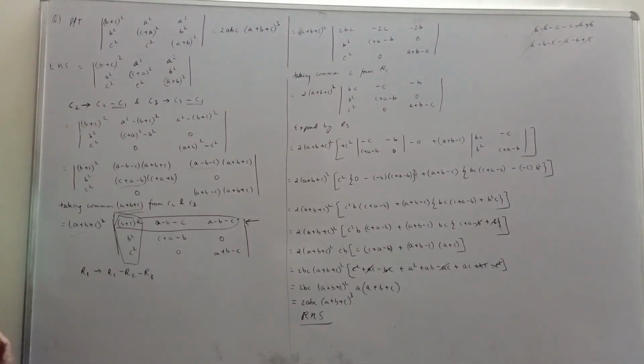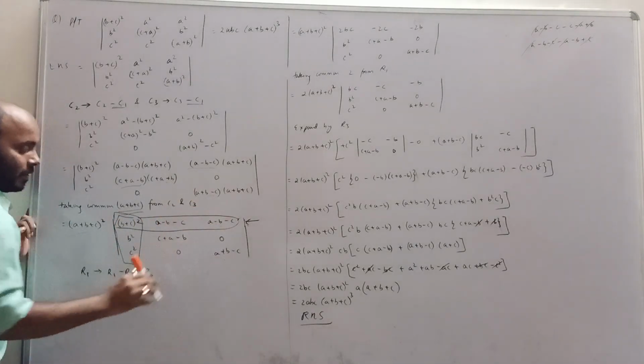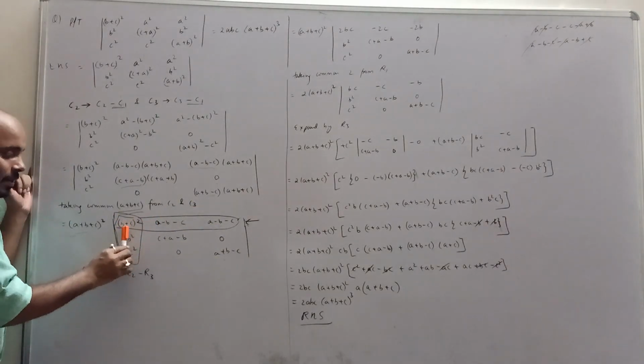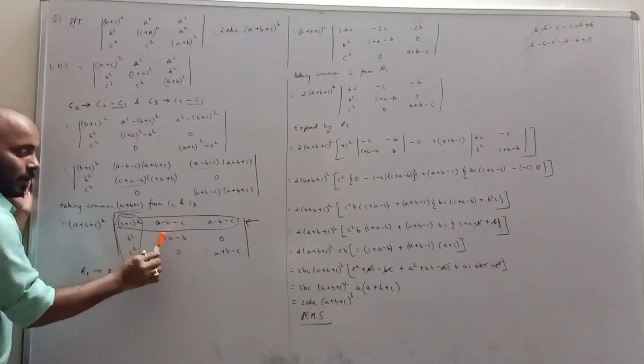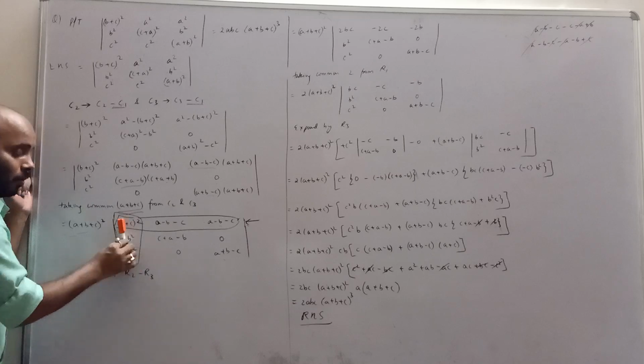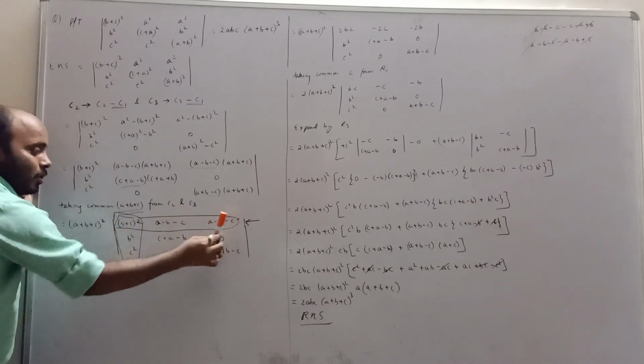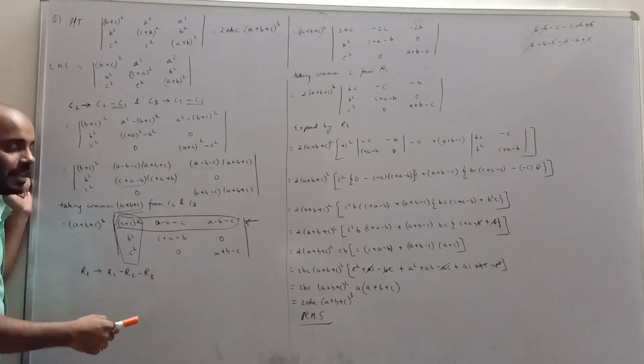Whether to work with columns or to work with rows. In the previous term we understand, similar terms कहाँ पे है? Columns में है कि rows में है? तो columns में क्या है? B plus C whole square. B square C square है. Do we have B square C square here? No. That is working with columns. No use. The things will not cancel out.